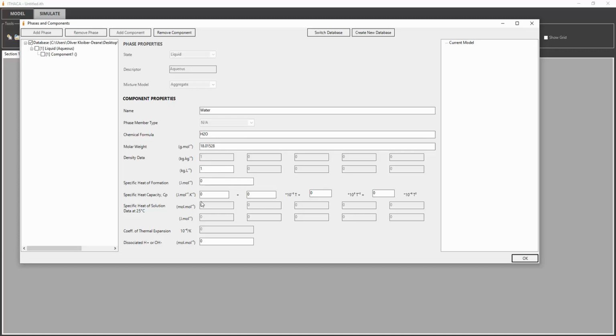Note, in the second half of the component properties editing fields, we have fields for thermodynamic properties, which for this example I won't use since we won't be balancing energy in the model. I'll now add three more components.